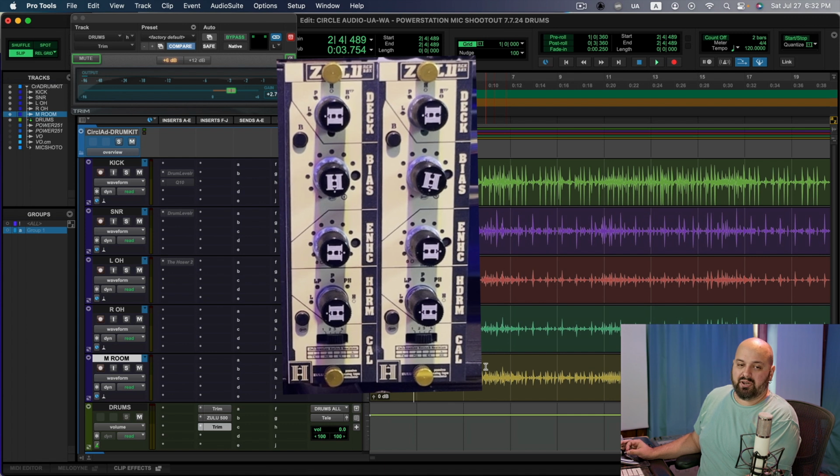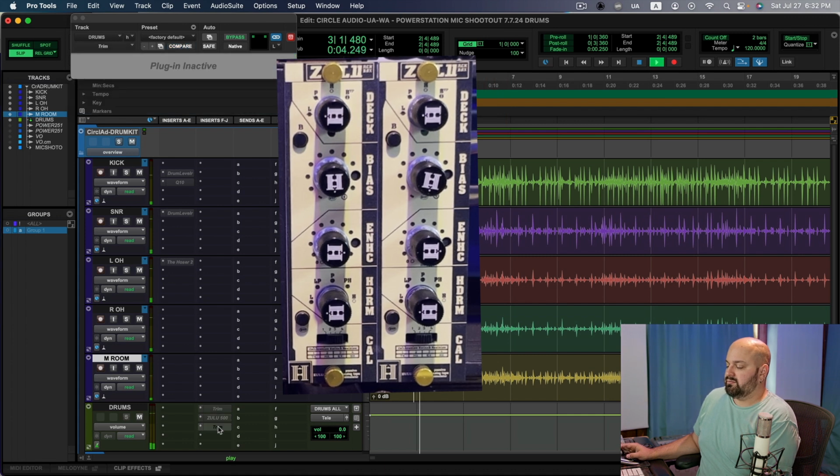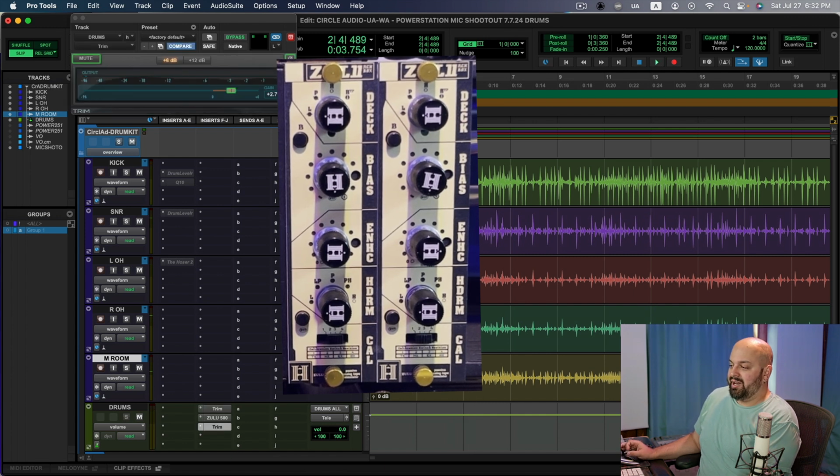I typically prefer it a little bit more like how I just had it set a second ago, but I wanted to show you guys that because I think it's a neat sound. So if we listen to our before, nice and open. Now with Zulu on heavy compression, we hear a lot of the weight of the sound come up.